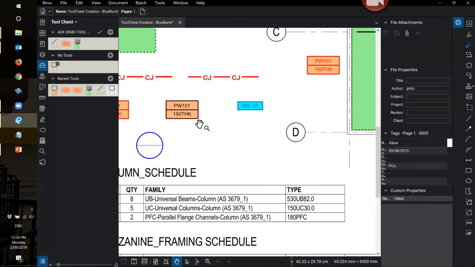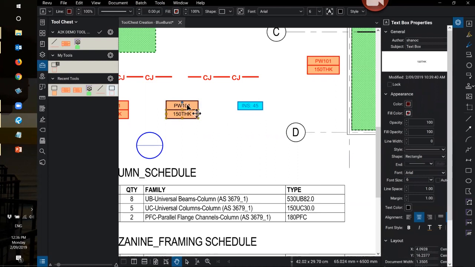Then I changed those texts to a different color. Oh, sorry, the box color and text here. Okay, that's fine.